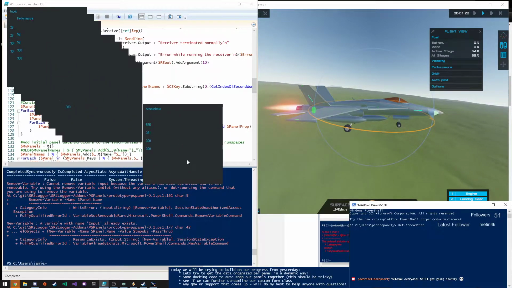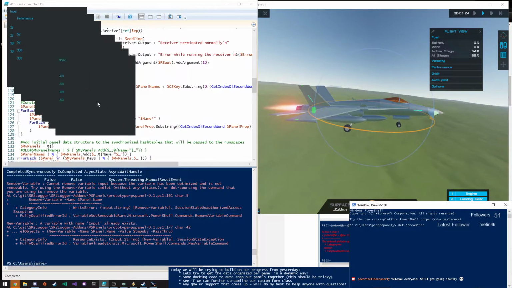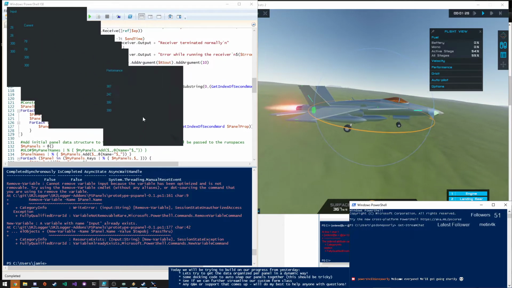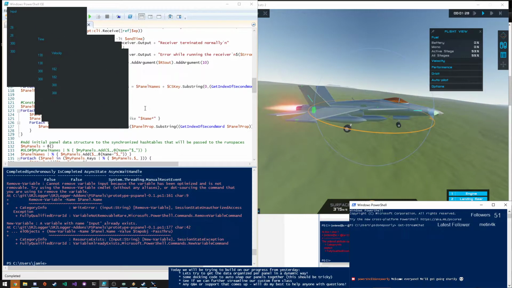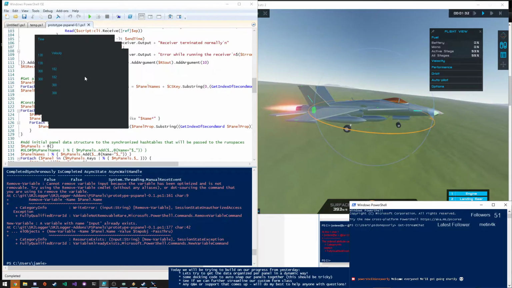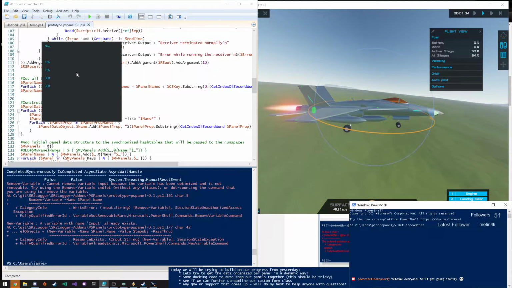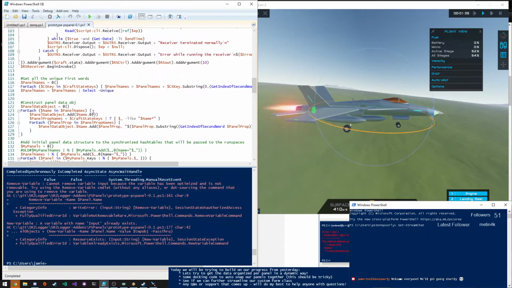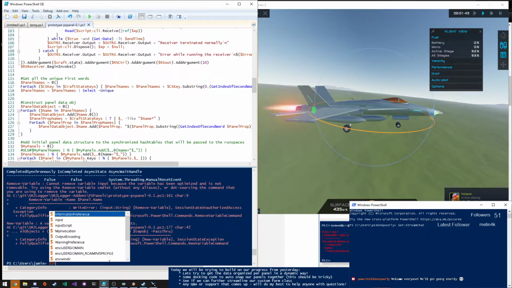Orbit, that's 4, 5, 6, 7, 8, 9, 10, 11, 12, 13. Okay. Oh, of course, it still has some inputs.